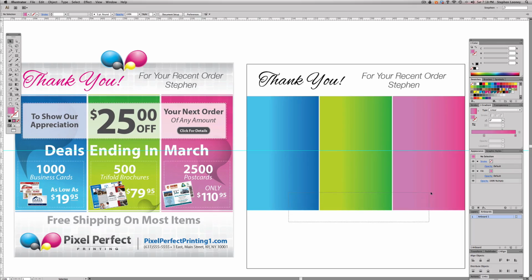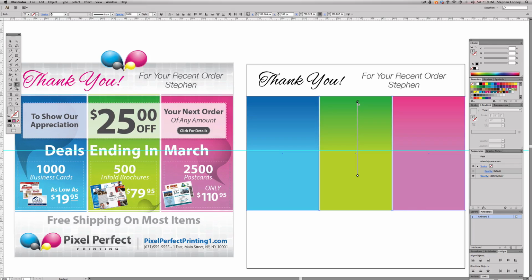Okay, now you're going to select all three of these, and we're going to take our gradient tool and come from the bottom to the top. As you had all three selected, it did all three of them at once. So now you have the same value on each of them, which is perfect, because if you did one at a time, you could tell it breaks over here when these are breaking up here. That's just a little tidbit right there.